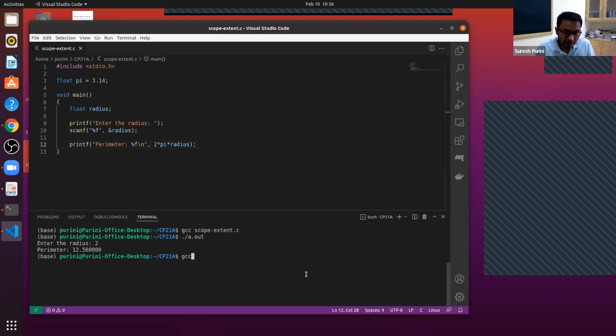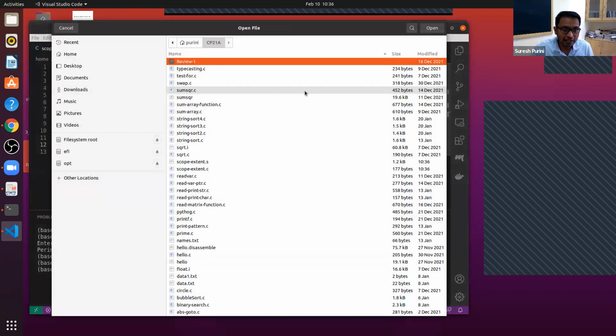If you see, scope extend.c is present in the hard disk. a.out is also present in the hard disk. So gcc -S scope extend.c. Now come here. It generates an assembly code.